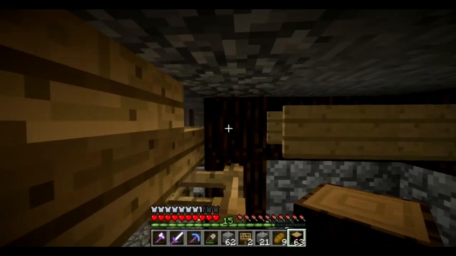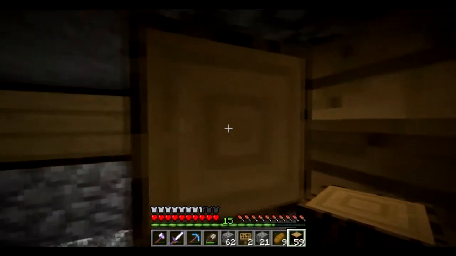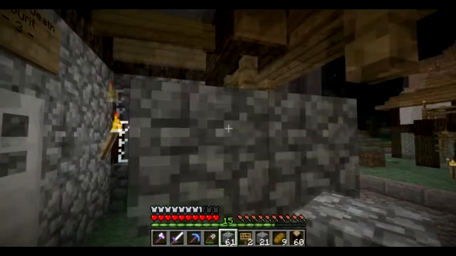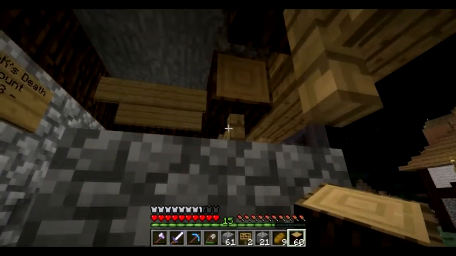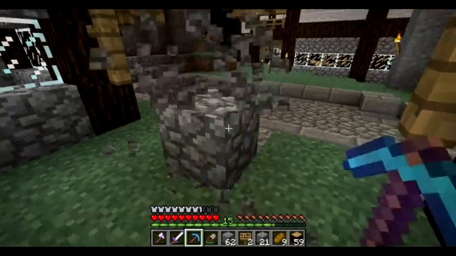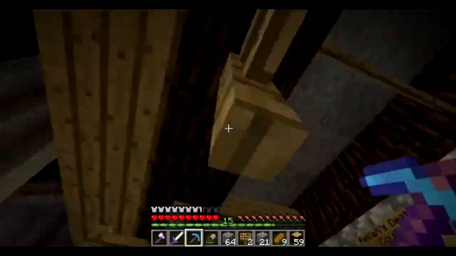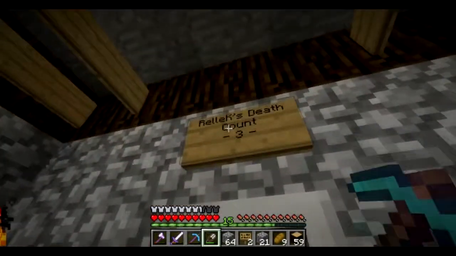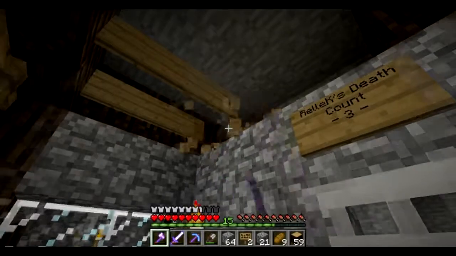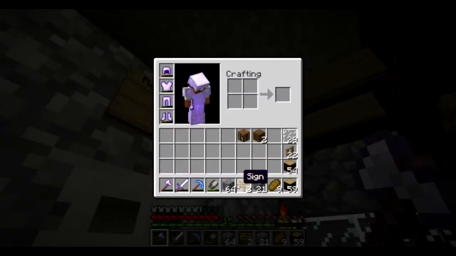Let's see, does this have to be... Yes, this is... Okay, I see how this works. So it's kind of like a piston. You gotta place it how you want it. So there we are. Line that up. Ooh, I like the way that looks. That is pretty cool. So we're gonna just do the same thing over here. And I'm going to hop on up there.